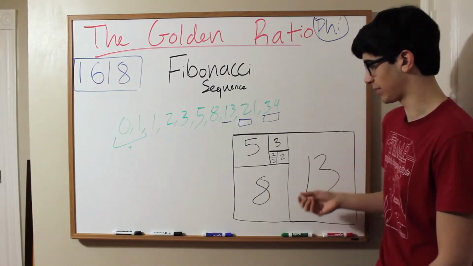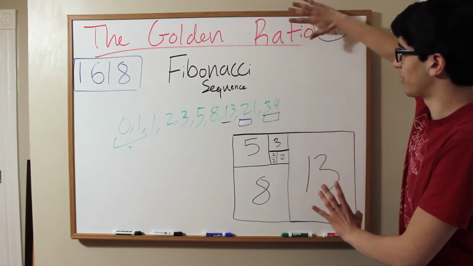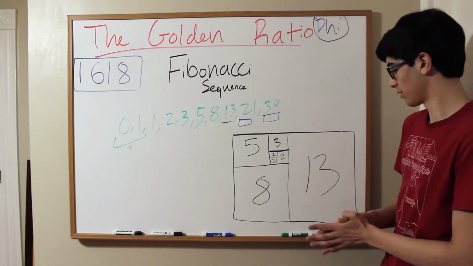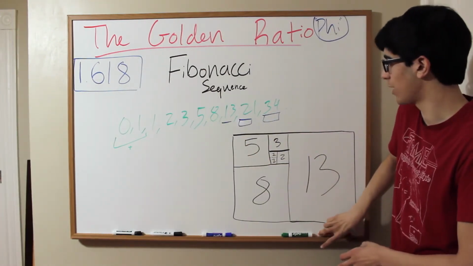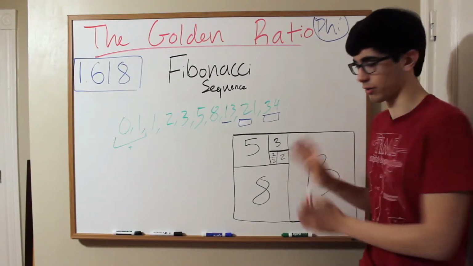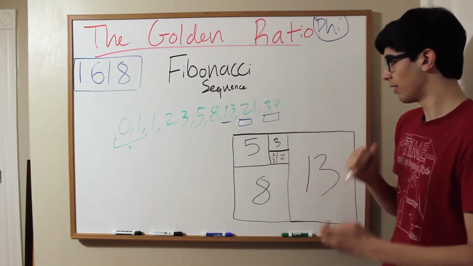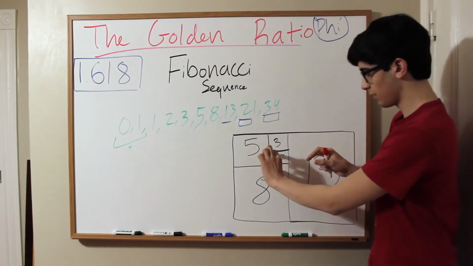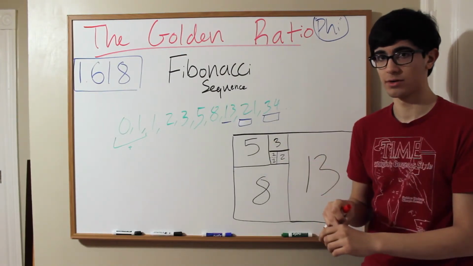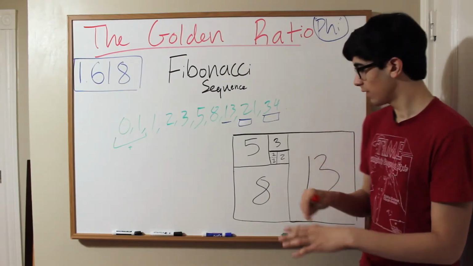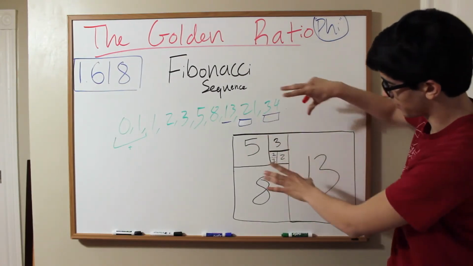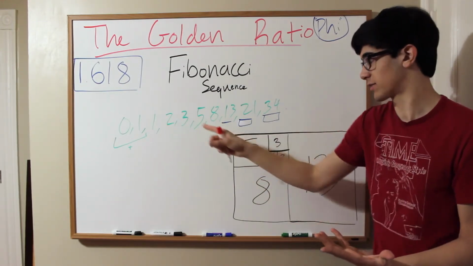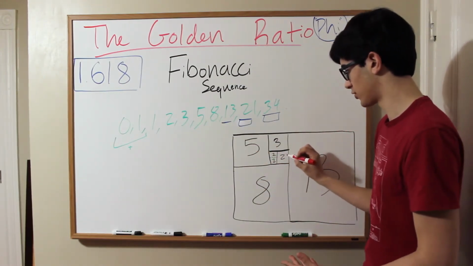And I only went up to 13 because the numbers get very large, right? 21 would be up here, 34 would be that way, and it just gets bigger and bigger. So you may argue, Ricardo, how did you know to draw them in this order? Could you have flipped it? I could have flipped it. But the one important thing to draw about the Fibonacci sequence is that the first two have to be on top of each other so that they make the next square, or they can be side by side, but then everything's flipped, as long as every square is touching the next term. So 1 and 1 touch 2.